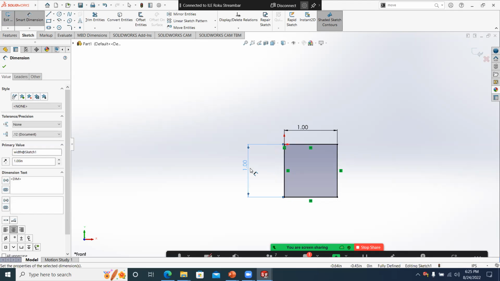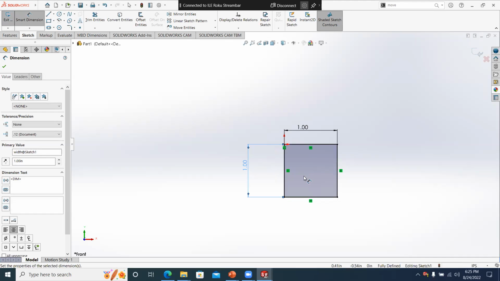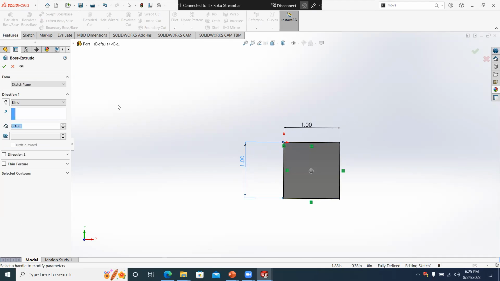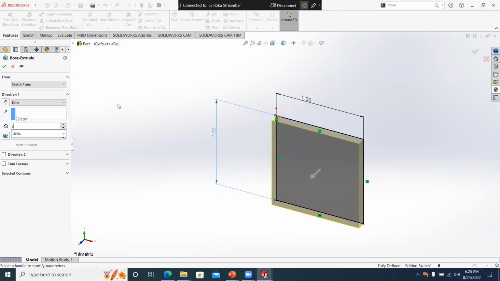And even though I would say that these will always be equal, I still probably wouldn't apply the equal relation. I want these to be independent of each other. Even though I would draw the circle in here to generate the hole, I may want to suppress that hole. So it needs to be separate, and we need to manage those geometries. So when I extrude this out, we'll give it the 1 inch.